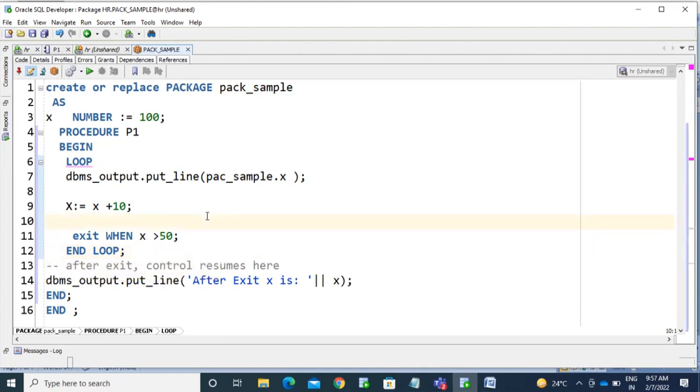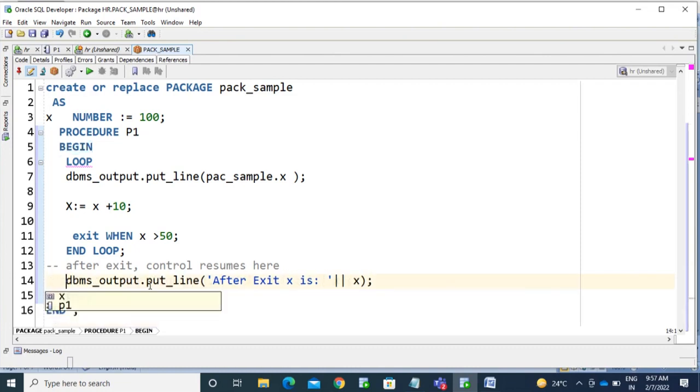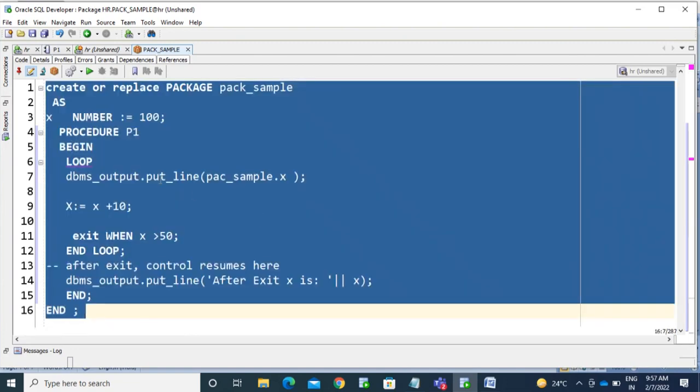Okay, so now I'm compiling this. See here, you may think we have two ends here. You need to know where an end closes. If you are not familiar with that, you can press Control F7. It can be adjusted with its own format.